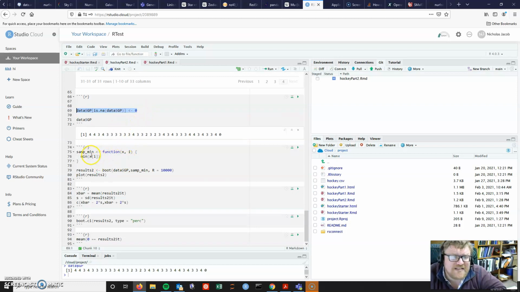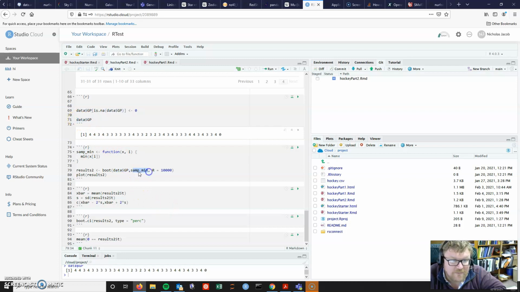Okay, so I want to run the next thing. I do that same weird thing I did before for the bootstrap, where I write a little function that just calls the min, and it allows the bootstrap function to go through and select which ones it's going to pick. So you have to do that. You have to call this function. Then I call my bootstrap. I call it on my data that's games played. That was this thing that I just showed you here.